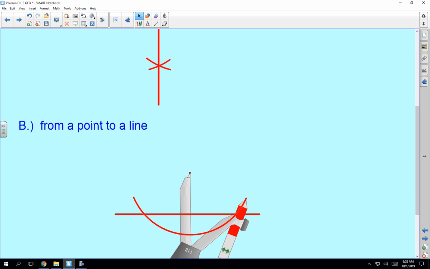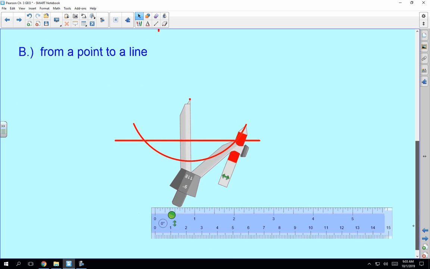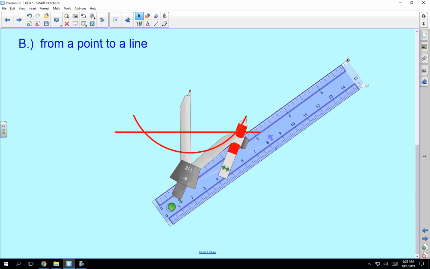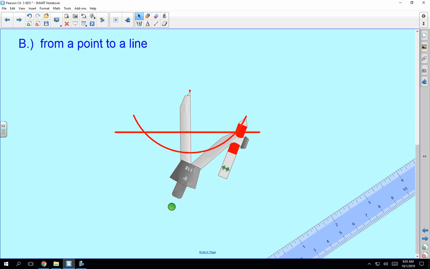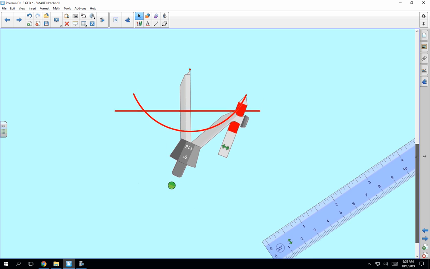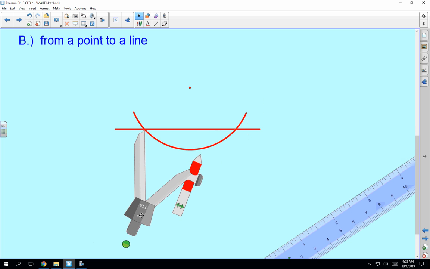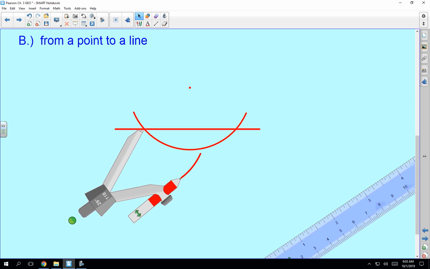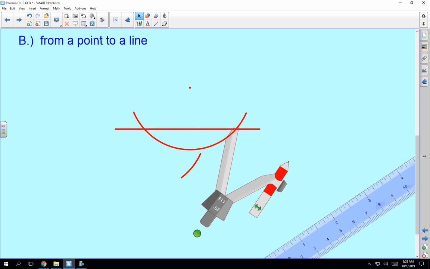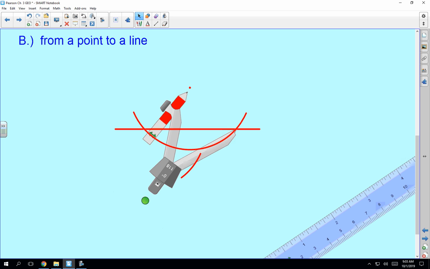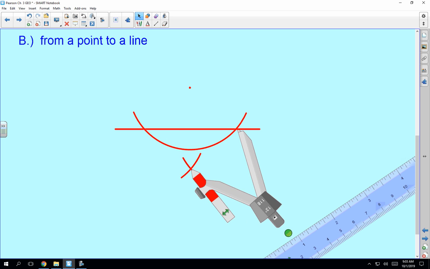And you could swing them above or below. I don't know how much room you have on there, but above and below here. And you could probably keep the same arc, unless you're going right off the page. But swing an arc down here, go to the other side. Swing an arc right here.